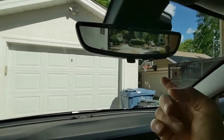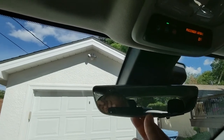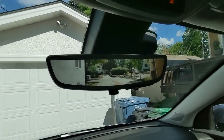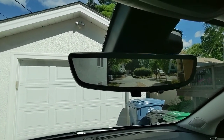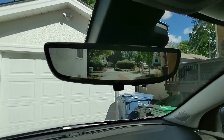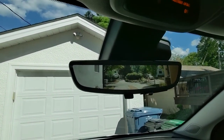Back to this rearview mirror camera — it's got all these settings, I can zoom in, zoom out, do all this stuff. Me being an older person that's been driving cars for 35-36 years, this kind of technology always throws me off. But sometimes I just embrace the technology and force myself to get used to it.